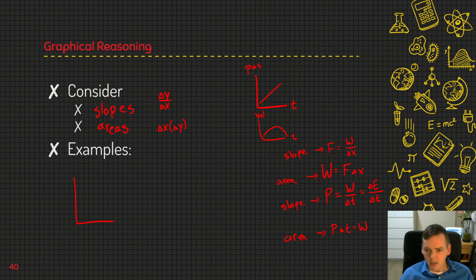So this is what I want you to be thinking about going forward: anytime you've got a graph, just compare the two axes. If the area looks like a function you're used to, then that means you can find whatever that extra value is. If the slope, comparing the y over the x, looks like something you're used to, then you can use that to find that value. So again, you're mainly looking at stuff like this for your example. This isn't everything, this isn't all the possible ways we could do it, but it's a couple examples to get you started and thinking about them.